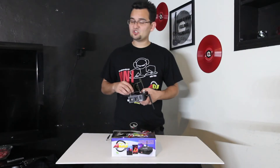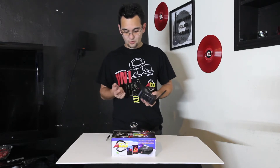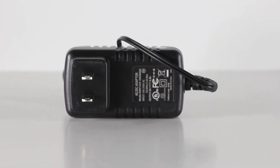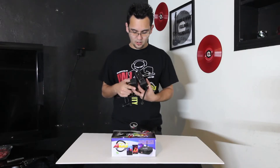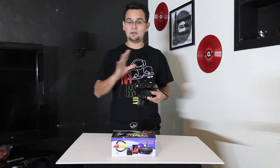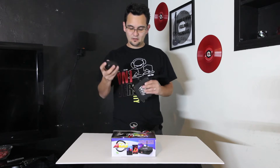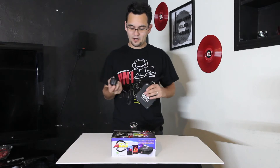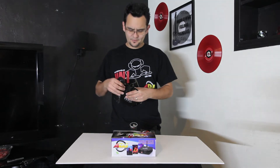As far as power, there's so much technology crammed in this thing that they were not able to fit a regular IEC. So instead, you have a 300 milliamp minimum, 9-volt to 12-volt AC-to-DC converter. I'm not as excited about this compared to the IEC, since I did like being able to power-link my IECs, but it's really not a big deal. It's not a huge wall wart that hogs two or three outlets, so that's really not that big of a deal.